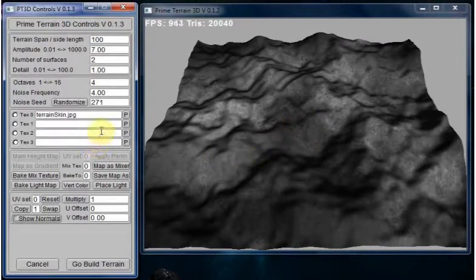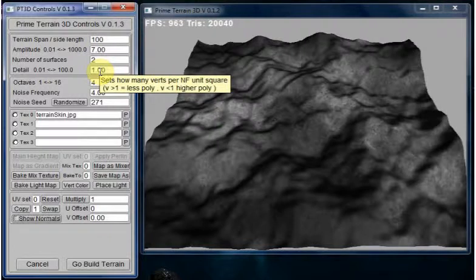Things that are going to affect your poly count are the span of a side and the detail level. This means one side of 100 Nuclear Fusion units, and for every NF unit the side is, you get one quad or two polys. Okay?